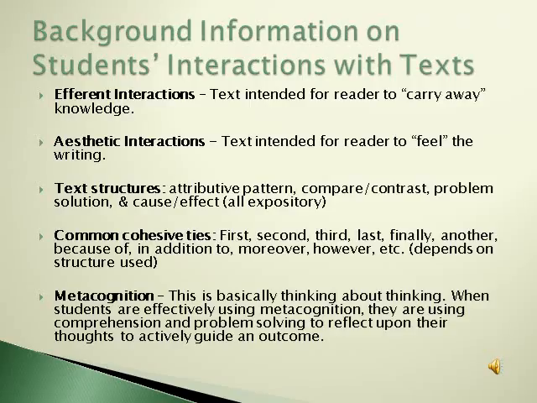When a reader takes an efferent stance to the text, the central purpose is to carry away information. On the other hand, aesthetic reading is supposed to provoke feeling from the reader, almost like they're experiencing the text themselves. Text structure also can help ELL students better understand what is happening in the text.